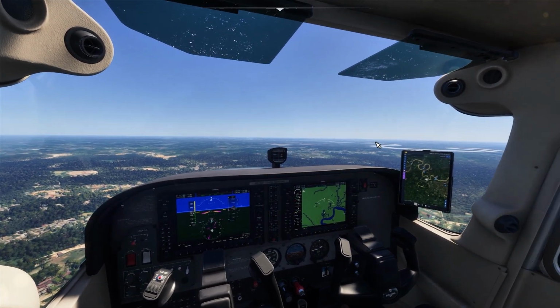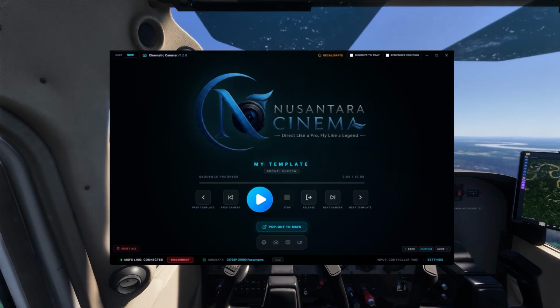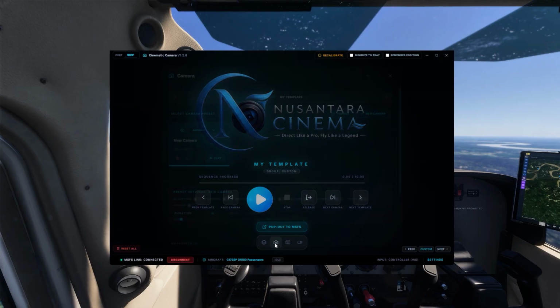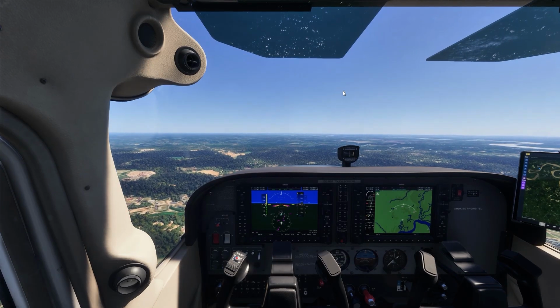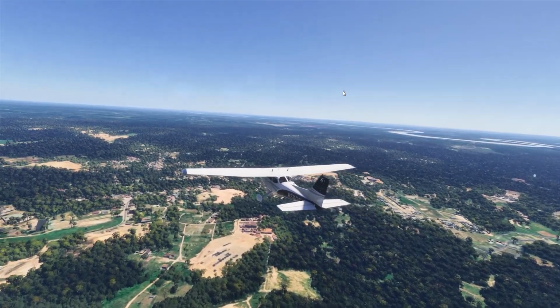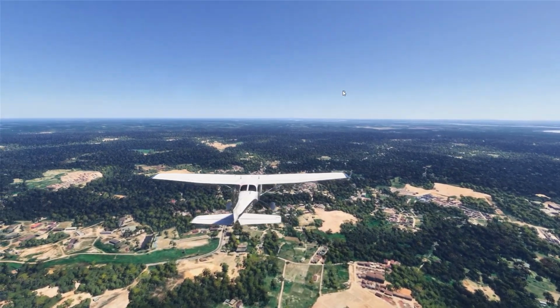Alright guys, currently we are in the air to demonstrate our next feature. This is a massive game changer for your aerial footage, which is the horizon switch right here. So first, let me show you how the camera behaves without the horizon switch enabled. We have this camera animation that is going from left to right.